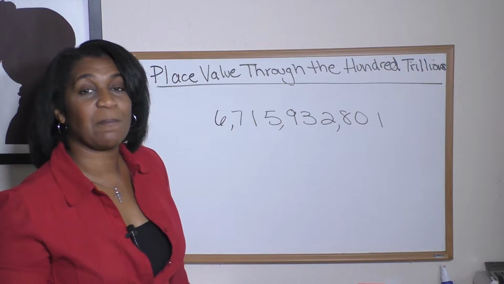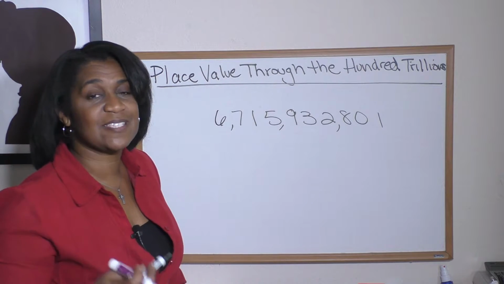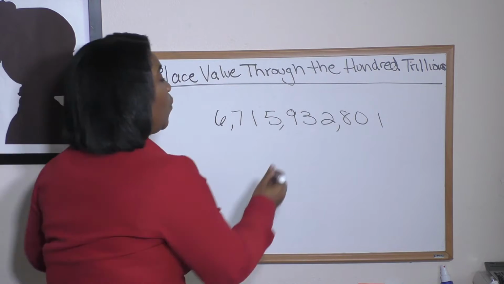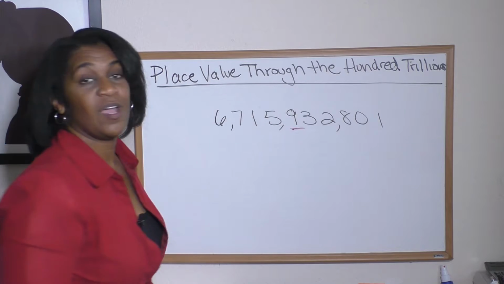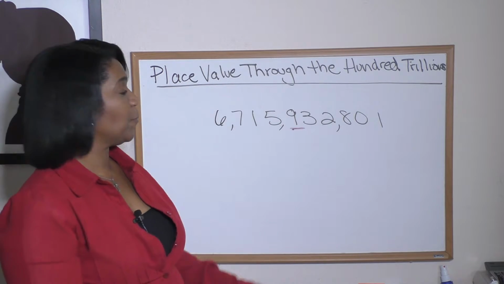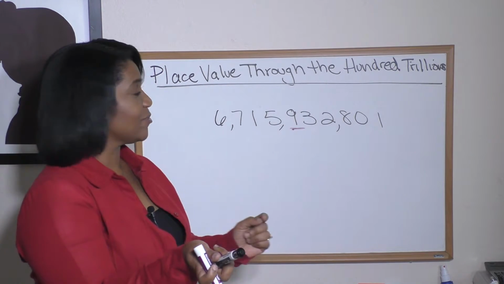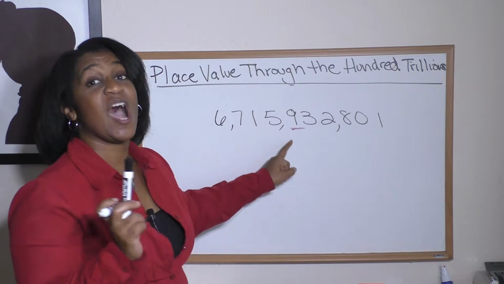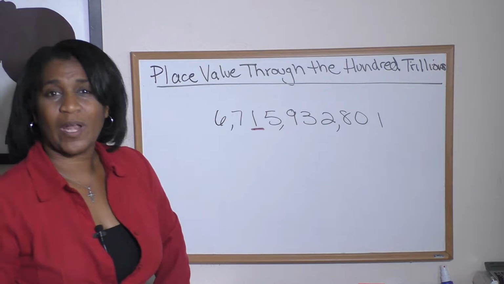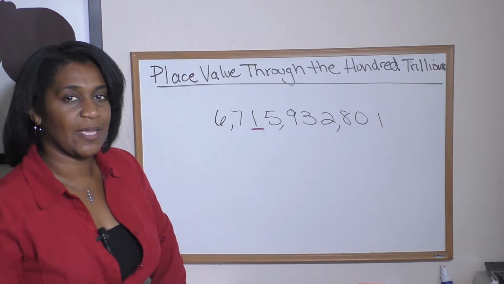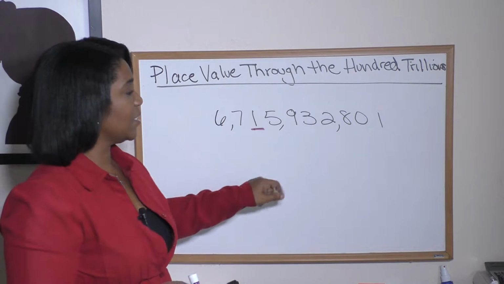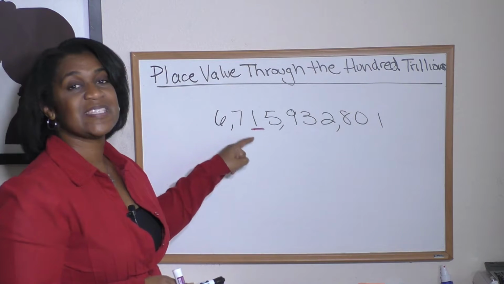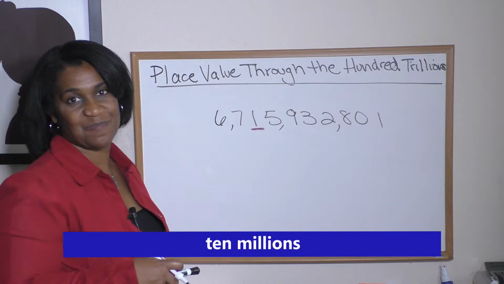Let's use this same number to go in the reverse direction. If I said to you, what place value is the 9 in? What would you say? Well, the 9, let the commas help you. Here we know we moved to the 1,000. So this is going to be 1,000, 10,000, 100,000 for the 9. What about the 1? What place is the 1 in? Let's take a look. 1,000, million, so we know it's in here. And this is going to be the 10 millions place.